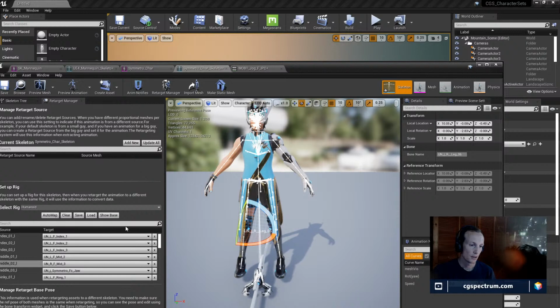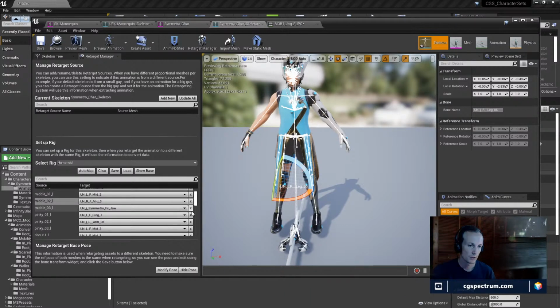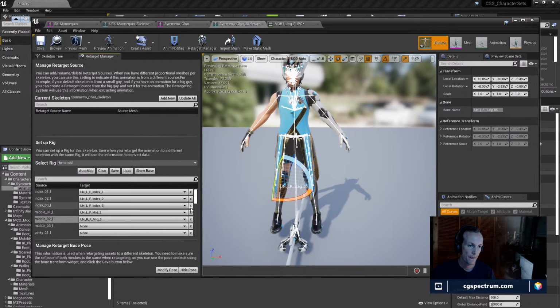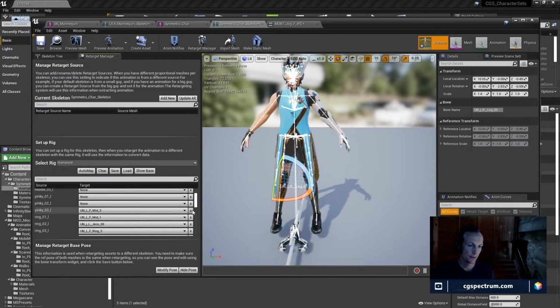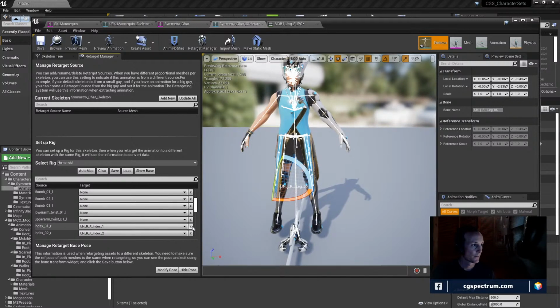I'm worried that if I hit clear, it's going to clear all of them, but you can clear pieces individually like this. I'm just going to get rid of all the fingers. They're going to have the wood hands. I'm not even sure if the capture that we're taking has finger animations anyways.